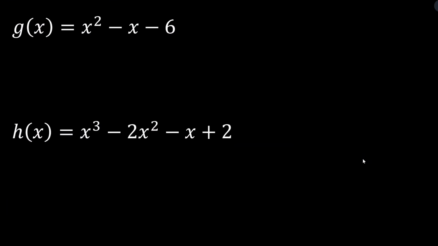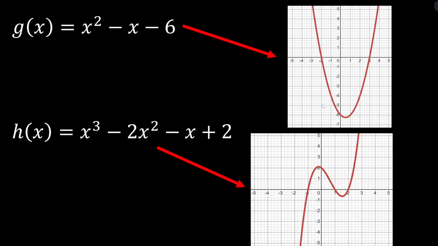All right, let's look into a couple more examples. Think about what are the inputs I can plug into this function that give me real number outputs. Are there any numbers I can plug in that don't give me a real number output? The answer is no. If I square a real number, the result is a real number. If I cube it, if I multiply by 2, if I make it negative, all these things produce real numbers, and we can see this graphically, again, by looking at their graphs and noticing that every possible x value corresponds with some point on the graph.